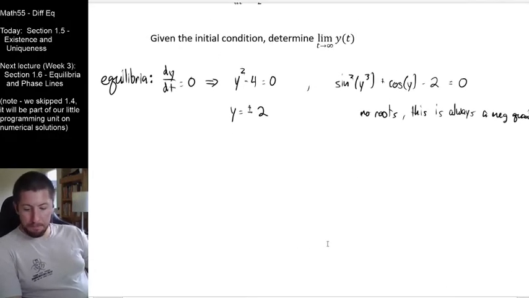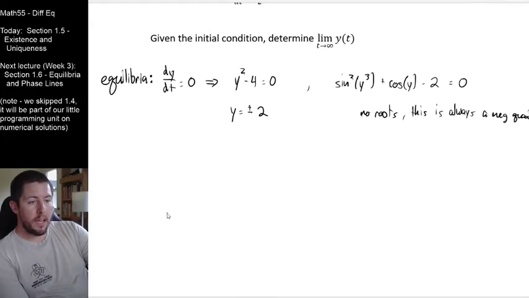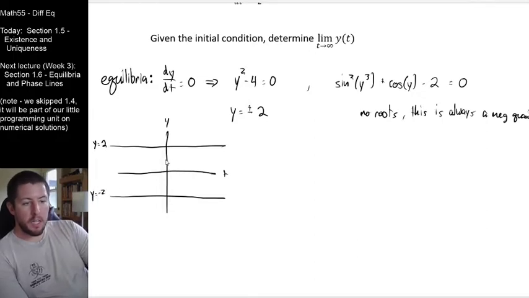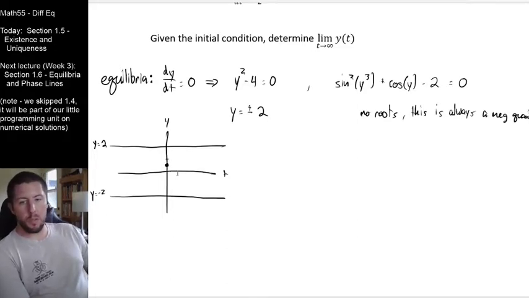Man, I didn't give myself enough room for any of this stuff here today. So what I know is that I could start graphing some things right here. I know that there is one solution down here at y equals -2. There is one solution up here at y equals +2. This is my y equals 2 and my y equals -2. This is our initial condition, right? There's the height of 1. Our initial condition that was given to us was y of 0 equals 1. That's my initial condition right here.